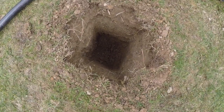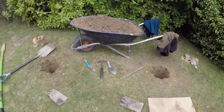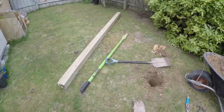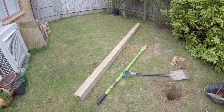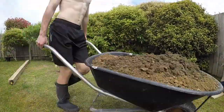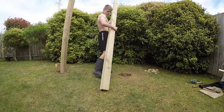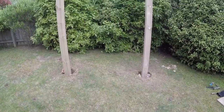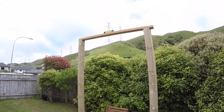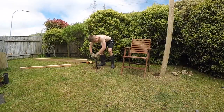So I've finished this hole now. So I think they're both pretty much the same size. So what I'm gonna do now is stick both the poles in and make sure they're both level. They weren't quite exact, so I did a little more digging to get it perfect.